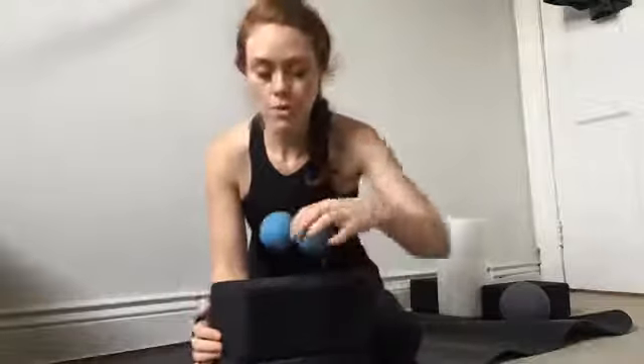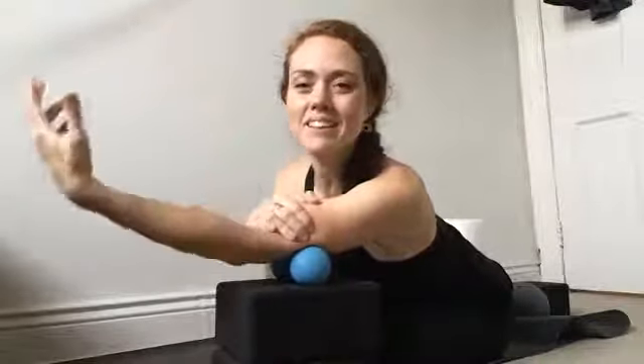The second technique is for the triceps. You can do this with just one tennis ball — it doesn't have to be anything fancy, though these devices are pretty available now at sporting goods stores, REI, or Amazon. Roll back and forth, or even better, just bend and straighten the elbow. This is a pinning technique where you pin your body weight down on the triceps in the groove between the two balls — or the apex of one ball — and slide and glide the tissues underneath.